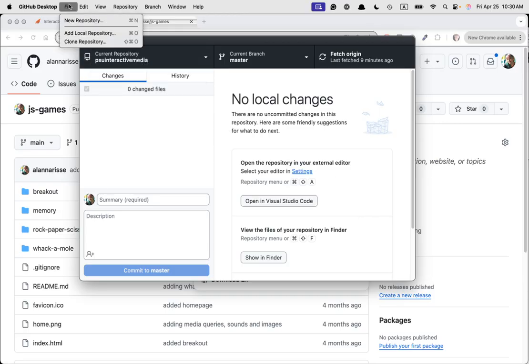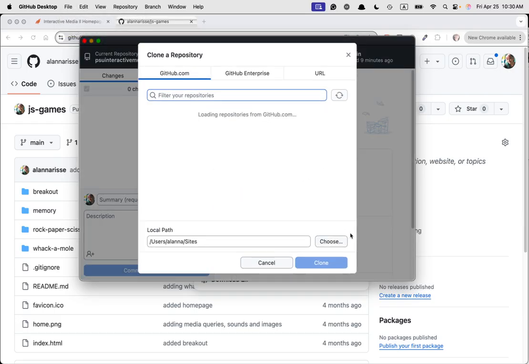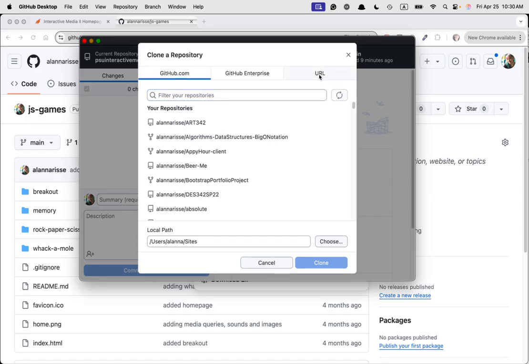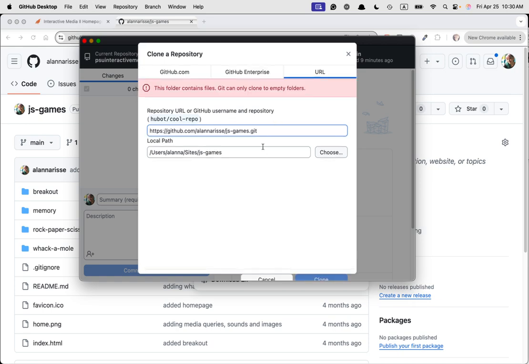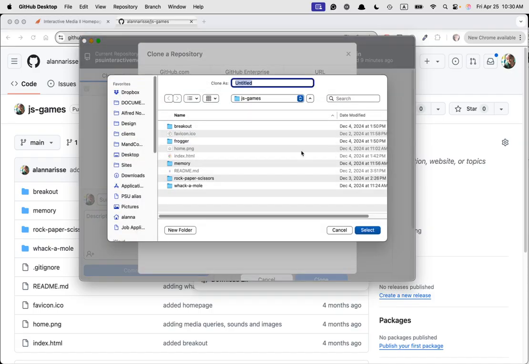I can say File, Clone a Repository, and then I have a couple of options. It'll give me a list of my repositories on github.com. I have a lot of them, so I will just go to URL, and you can paste in the link. I already have this somewhere, so I'm going to choose a different location.